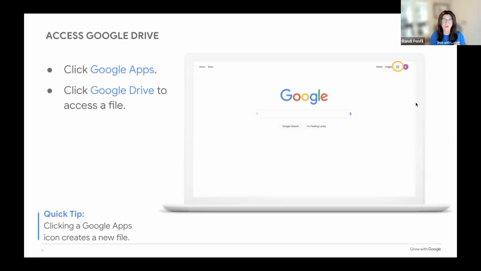Now, here's the grid on the screen. Notice that A in the upper right-hand corner. That A is the Google account you're signed into. Many of us have multiple Google accounts. I've got like 5 different Google accounts. So you always want to make sure which Google account you're signed into. Have one primary that you access all of your business tools and business emails from.